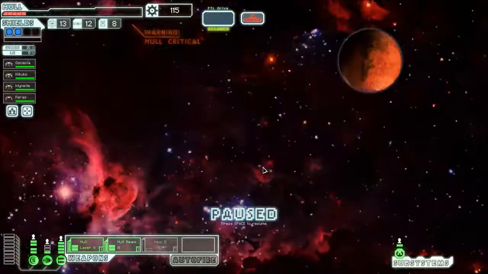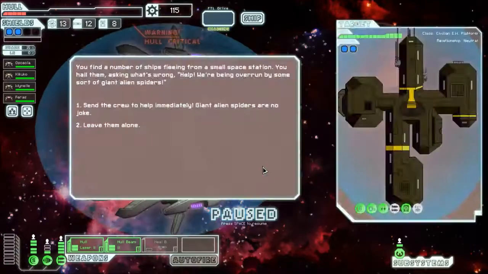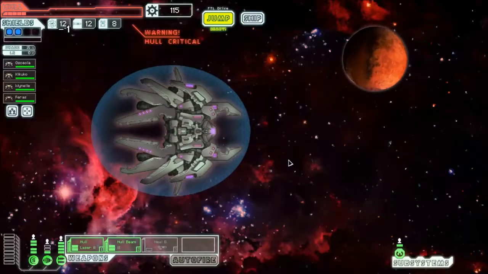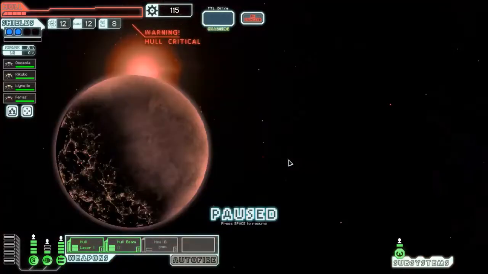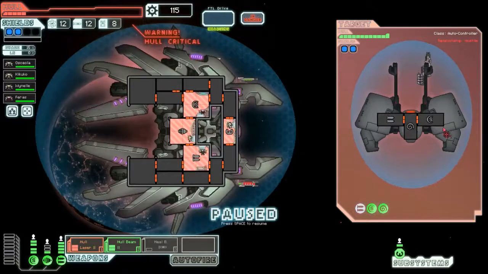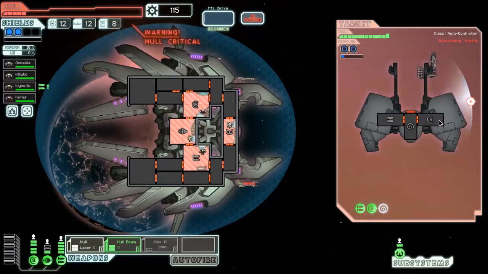Nope, just a distress signal here. That's not going to be a trap, right? Leave them alone. Giant alien spiders are no joke. Yeah, two layers of shield again. Pew pew. Aha, mind control. Haha, your mind control sucks.